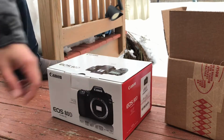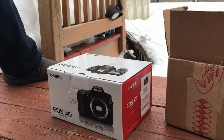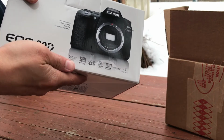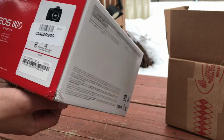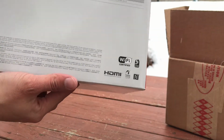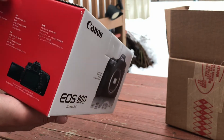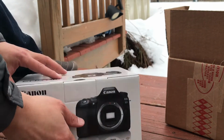Okay, so we got the Canon 80D body only. Of course, I already have a whole bunch of Canon lenses, so this is how the box looks like. This is the international version. I did extensive research about the USA version and the international version, and obviously there's no difference. The quality is the same.